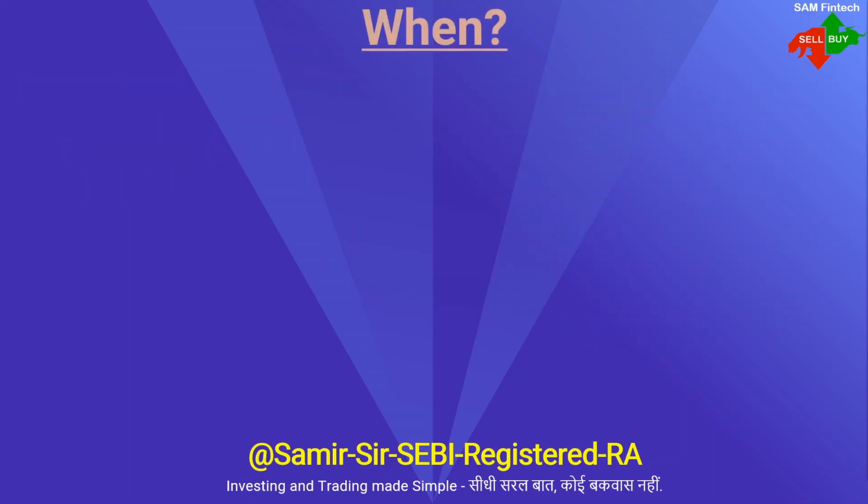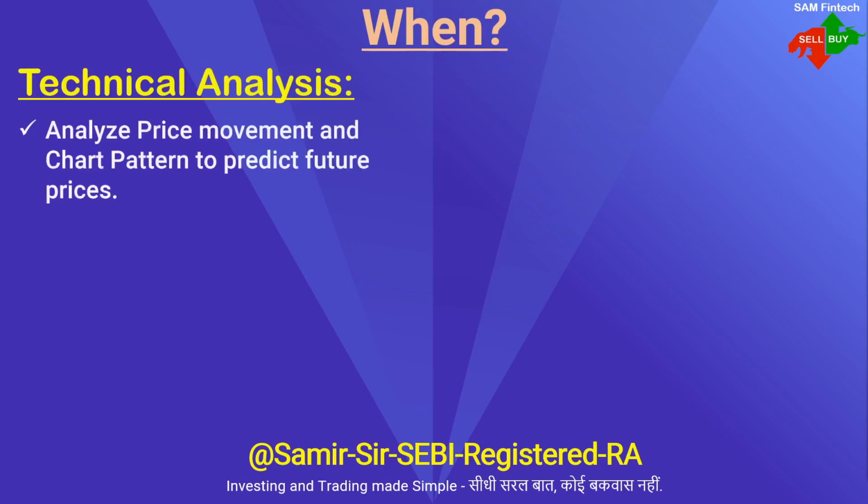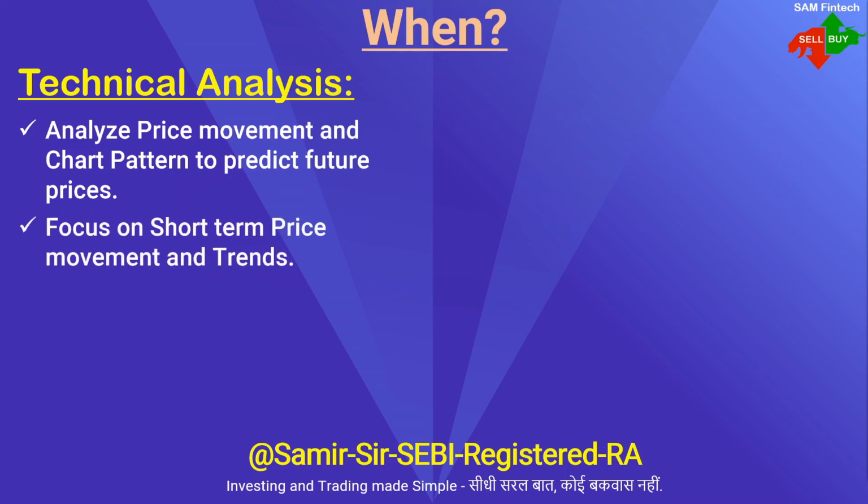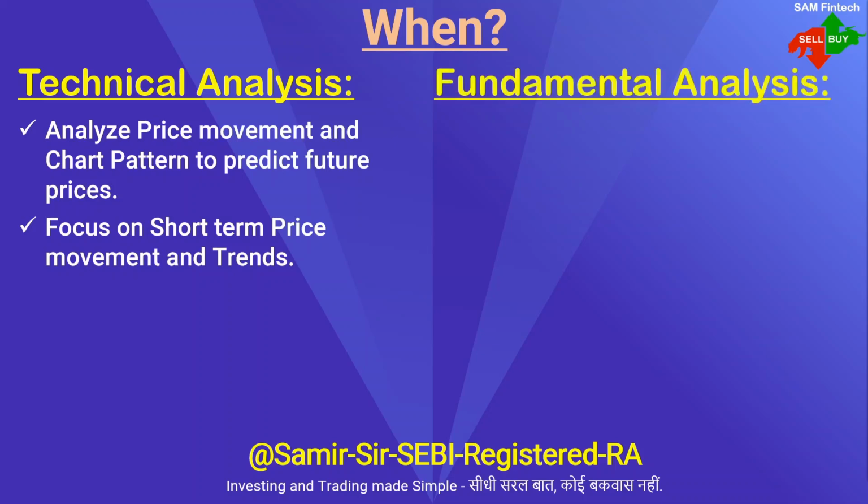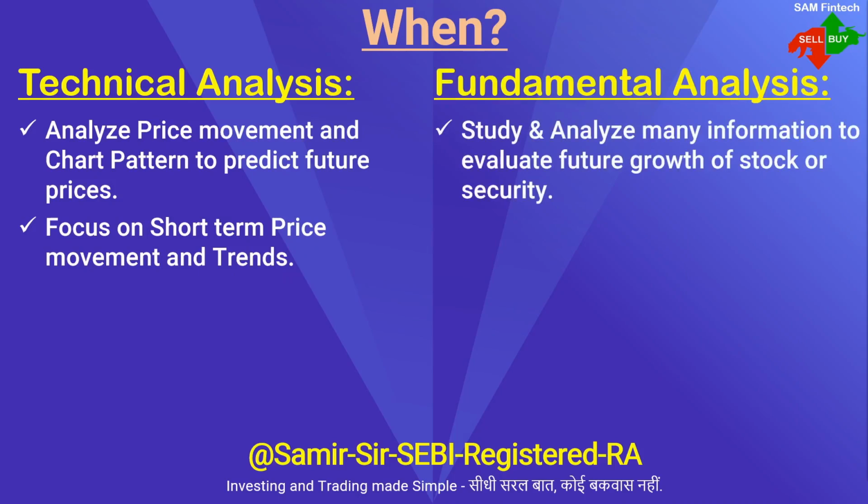Now, when can they use it? In technical analysis, they usually analyze price movement on the chart, and they predict the future chart. They focus on short-term price movement in the trade. Usually, by doing that, they try to forecast the short-term price movement. They take a position, either they buy or sell the stock, and then from those positions, they try to earn short-term profit.